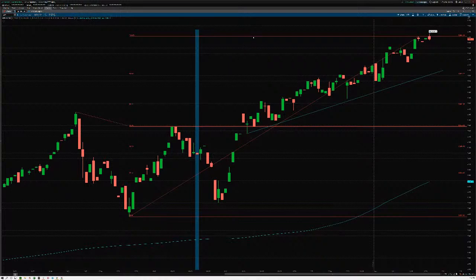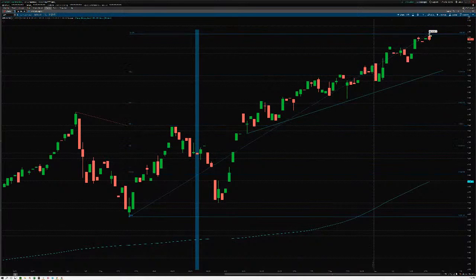What I have to do is move this fib up to the top, and that gives me the support level, the resistance level at the top, which I like to have. If you look here, as the market went up, we had some congestion in this area, and this area now is the 37.29 fib area. It's the 786.